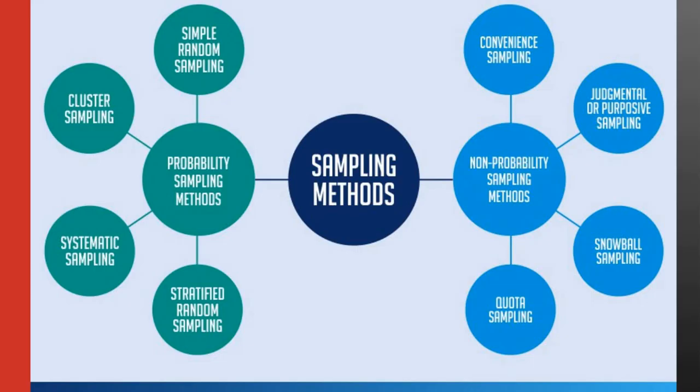There are various types of sampling methods. On the left is probability sampling methods where you give equal chance to each person in the study population to be part of the study. These are most commonly used in community based studies. In simple random sampling, sample is selected using random generated numbers. In systematic random sampling, every nth number of the study population is included. In stratified random sampling, there is stratification with any factor, most commonly age and gender. In cluster sampling, groups among the study population are included as sample.